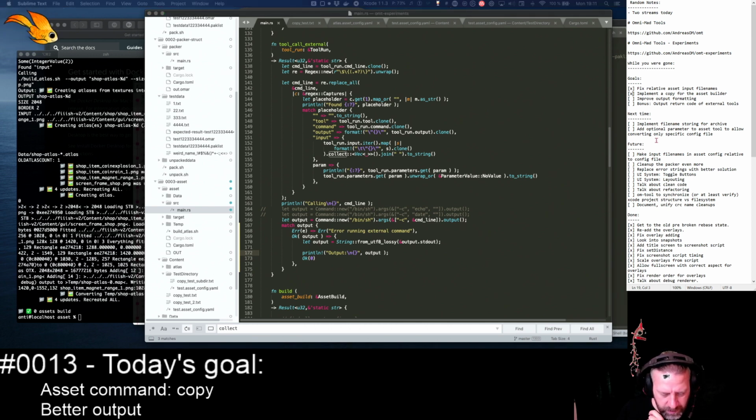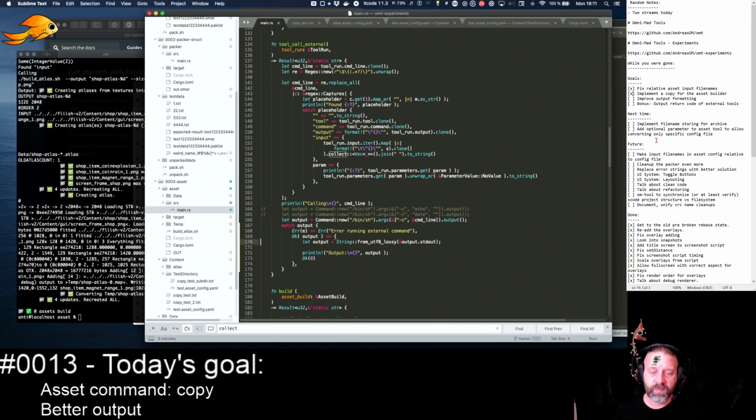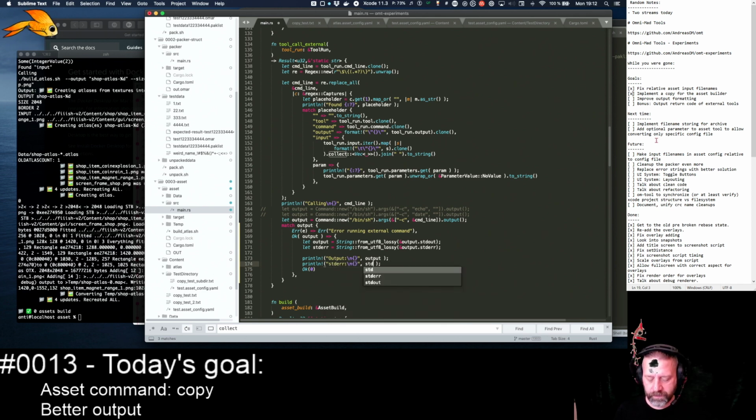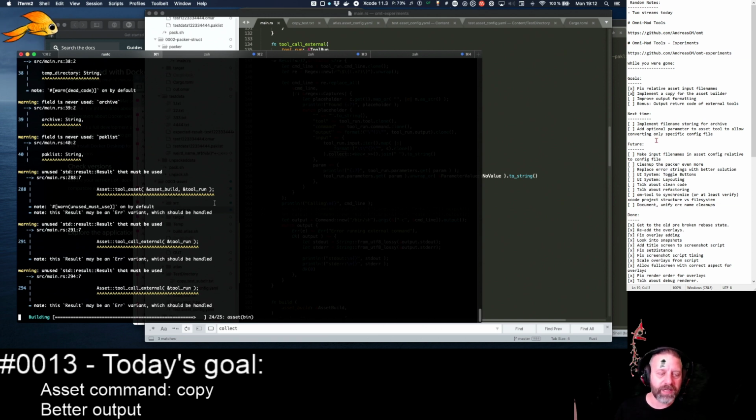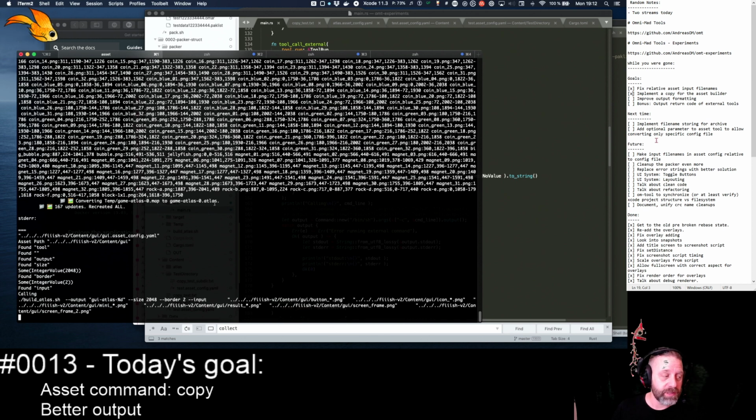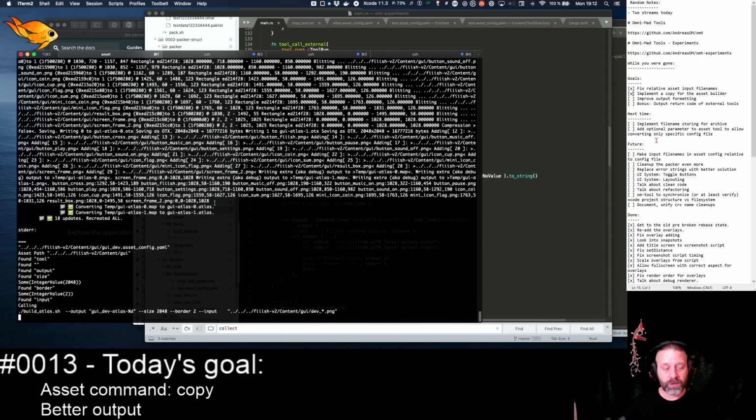So let's quickly check the documentation. So the output has an exit status, which is cool. I mean, the exit code, it has standard out and standard error. So probably we could just do error, just in case some tools. And we're gonna rename this to be more clear. Some tools might have error output, which might be interesting for reasons. I don't think the build scripts have.